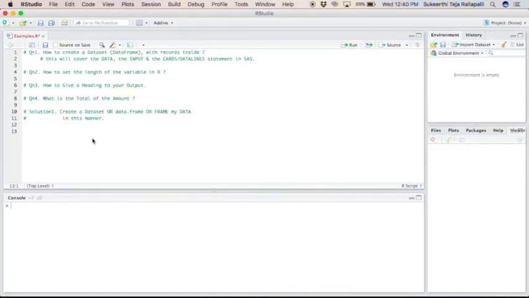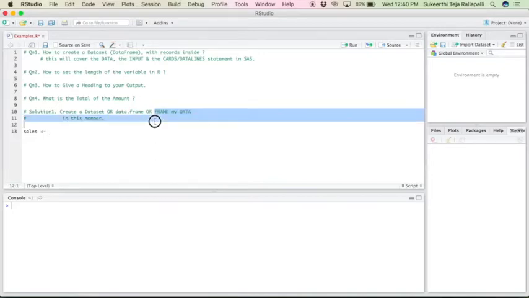Now that you've got your data ready using Excel, it's time to actually type the R code. So we are creating a sales data set. Before that, I want you to understand what is a data frame. Data frame happens to be one of the 4 types of objects that R can use for various manipulations. So a data.frame is nothing but, it's like saying frame my data in this particular manner. I hope that's clear enough. Let's start.